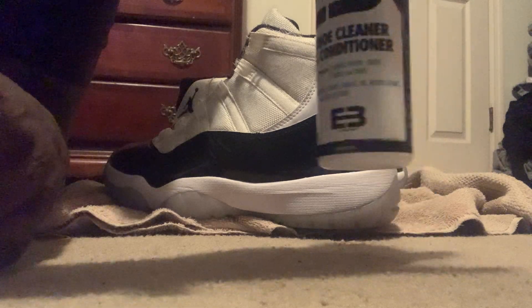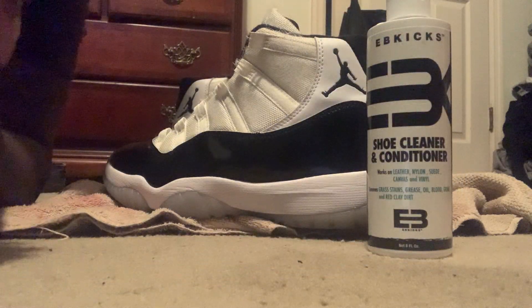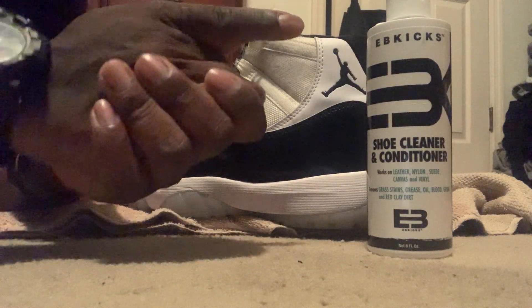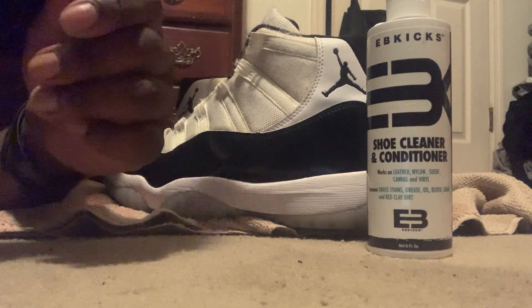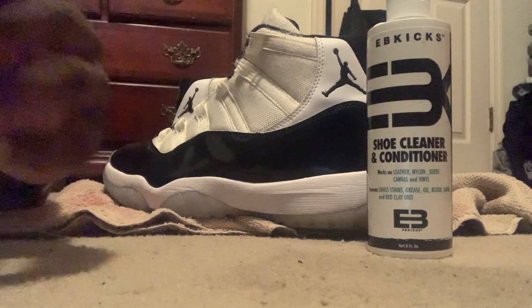Shoe cleaning conditioner — shout out to my big bro I Collect Kicks. Always promote these all day, every day, so I wanna give him a shout out. And shout out to my bro OGKicks45 as well, cause he has his own clean supplies too. And I did use some of his in my past silhouettes. Worked well, and we will talk about that when it comes time for the silhouettes.